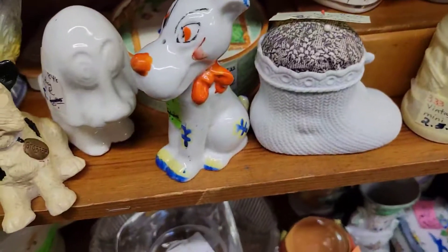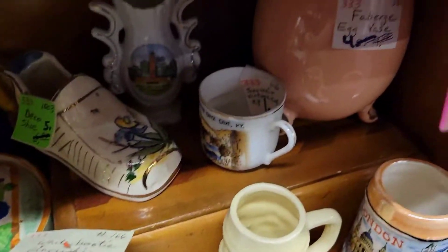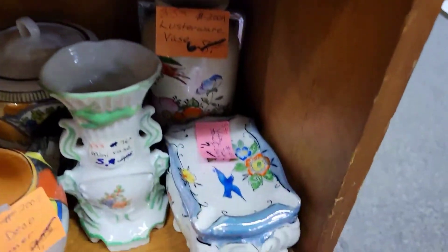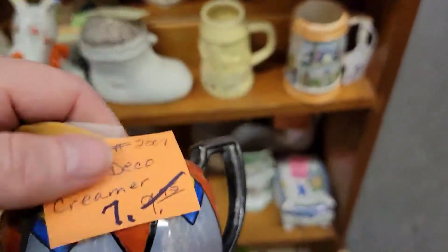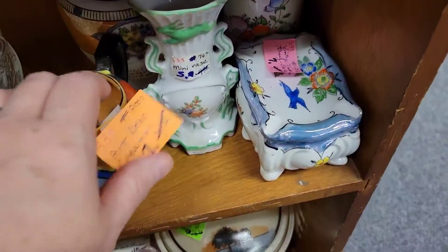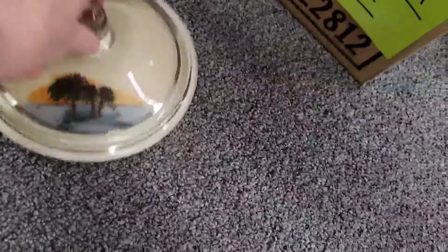I like that little dog — I think he's adorable; I have seen him there before and he was on sale. There were a couple of items in this booth I kept thinking I'd go back to, but because I was in such a rush, I didn't — so you may see some of these in a live sale at some point. There was a really pretty creamer; I love the 1920s handle, just really pretty. This candy dish was really nice and a good price, and I was making sure there was no damage — there wasn't.